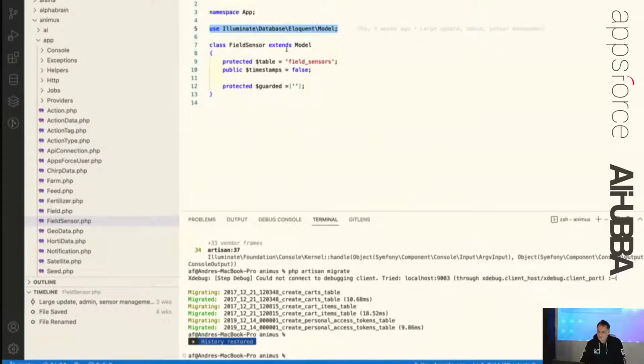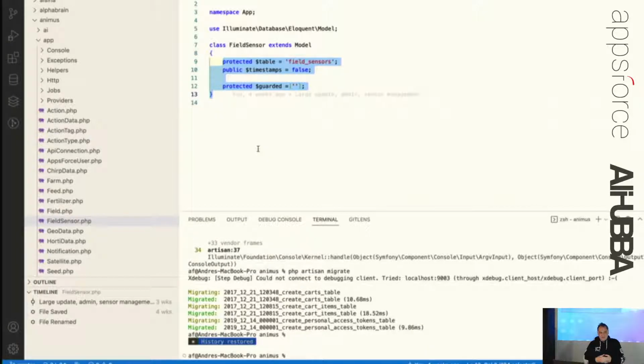Because field sensor here doesn't do anything specific. I could have called this my, bum, pretty much the same thing. The name doesn't mean anything. It's this what defines what the hell it does. And this one doesn't do much on paper if you just see these 3 lines.